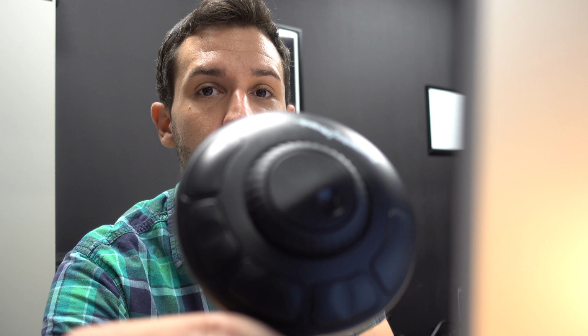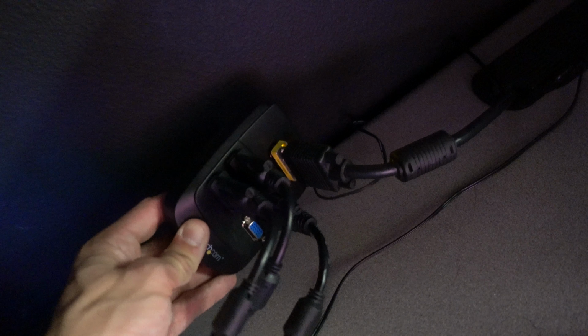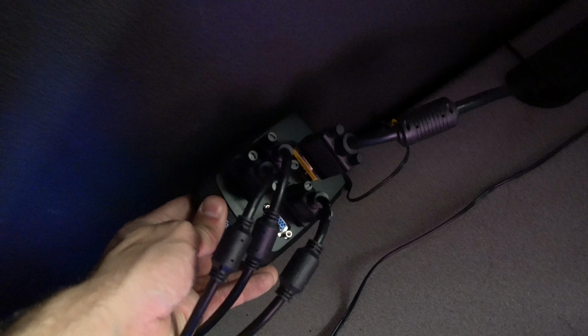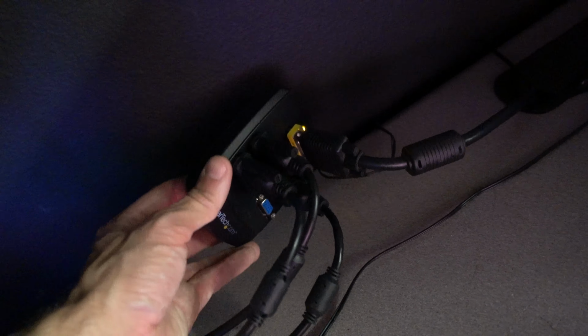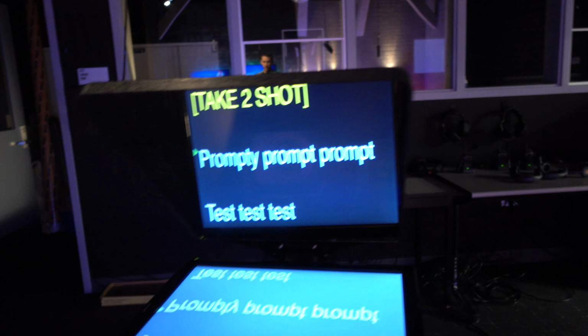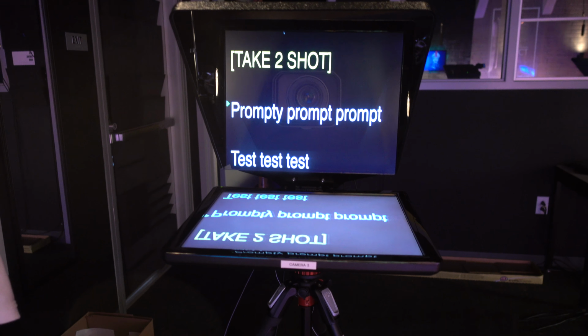Once the scripts are done, then it's a matter of putting them into the teleprompter, which is my least favorite part of setting up for broadcast. Each of the 3 cameras has its own teleprompter, and then somebody's back here using this little jog wheel to control it. The teleprompter computer sends its signal out to this splitter. It's basically like each prompter is an external display, all showing the same things on that computer screen. Each camera has its own prompter to be read.